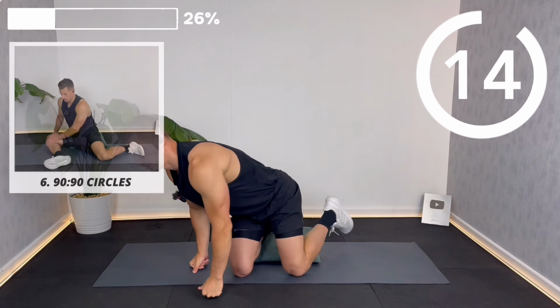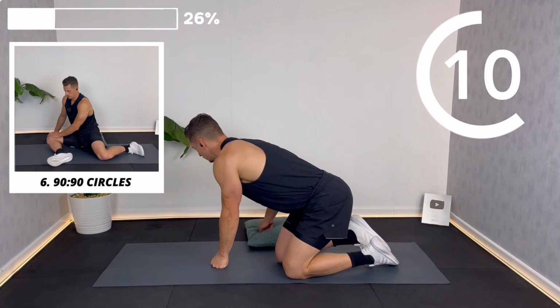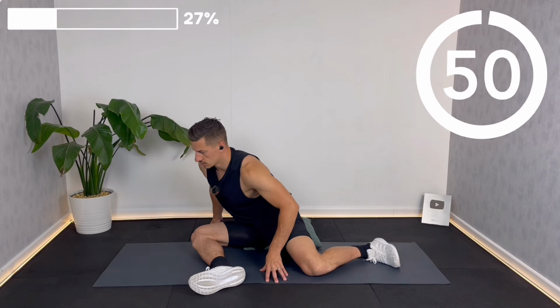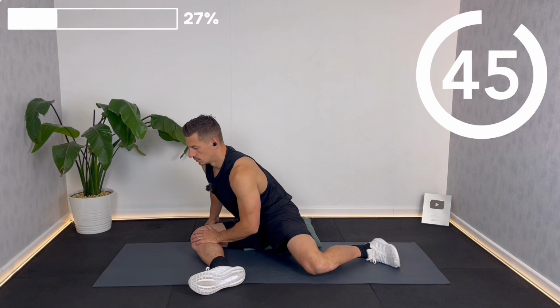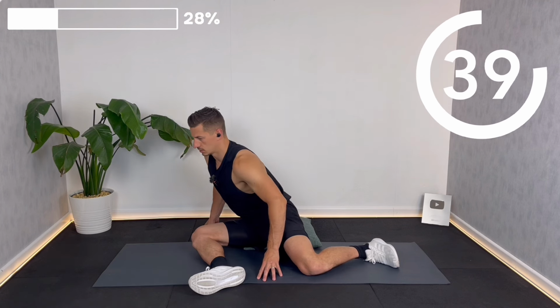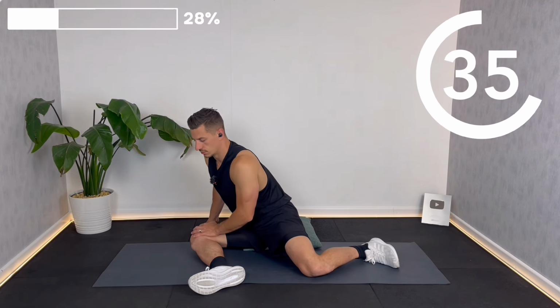Okay, next we've got some 90-90 drops. We're actually going to stay on one side though and do some circles. If you want to sit on the cushion, it makes it a little bit easier. So you're going to drop both legs down to one side. You're going to do chest circles over one leg. Now if you're more flexible, you do the chest circles over the ankle. If you're slightly less flexible, you might do them over the knee or calf.